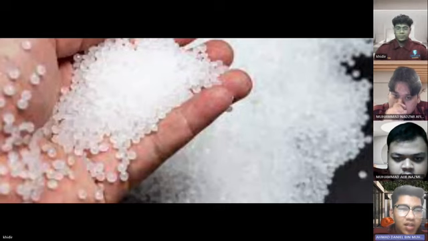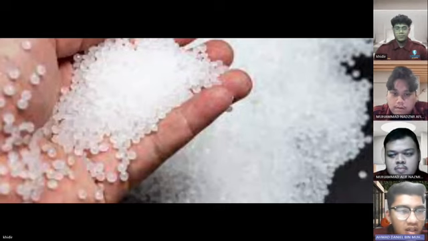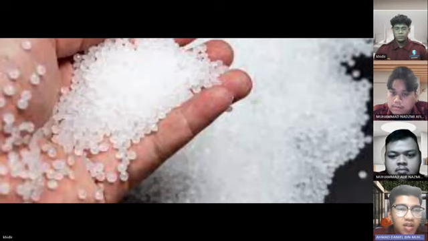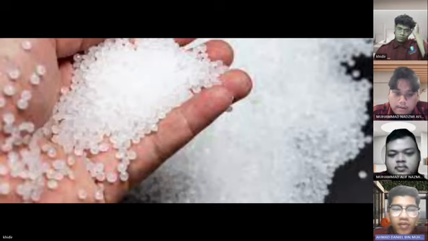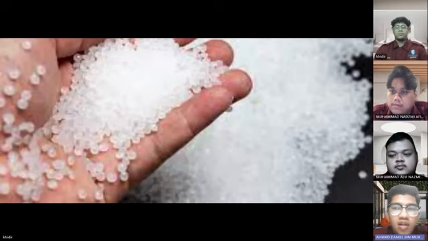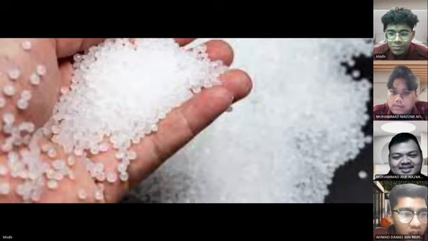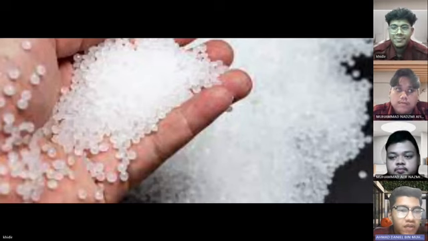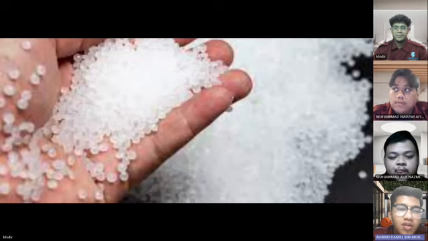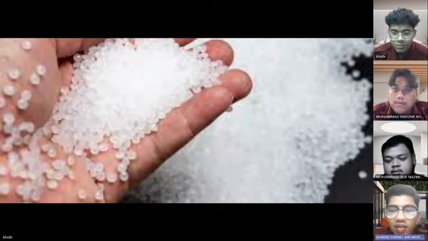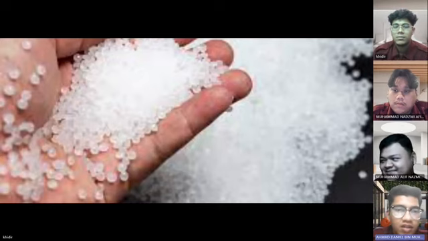So the third material is polyethylene terephthalate, or PET. PET is a type of plastic often used to make things like beverage bottles and clothing fibers. It is strong and lightweight, and it can be easily shaped and molded into different forms. PET is also resistant to moisture and chemicals, and can be easily recycled. It is a widely used material, and you can find it in many everyday products.